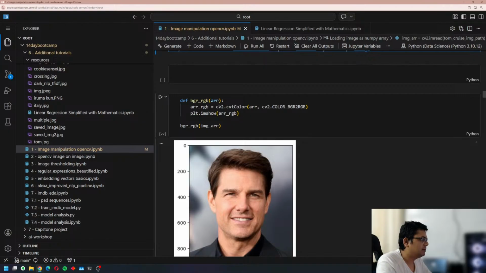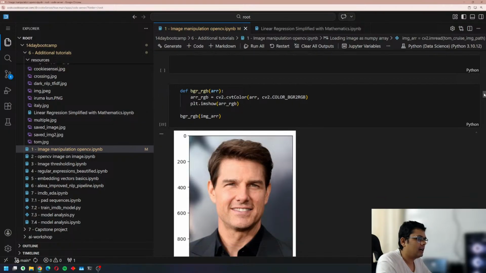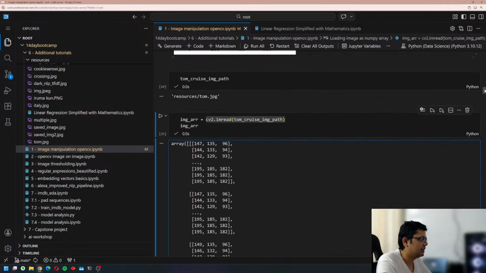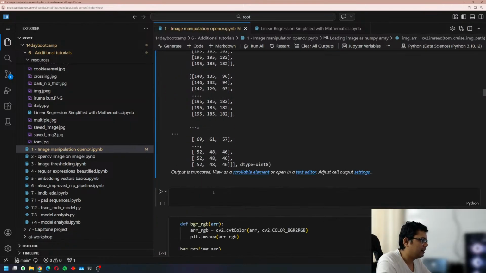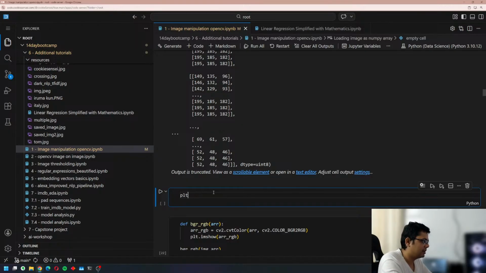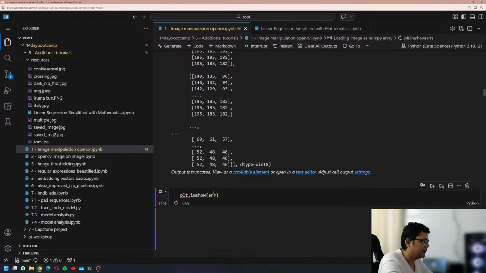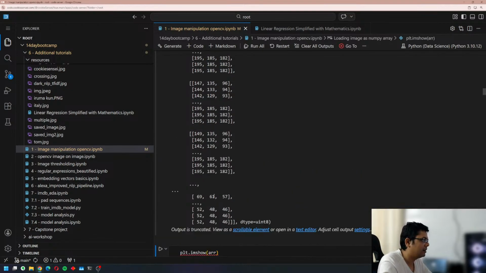So over here, first of all, I'm reading this image using OpenCV. If I right now try to print this image, something like plt.imshow, and what was it? ARR not defined?